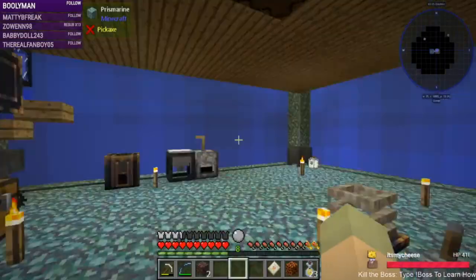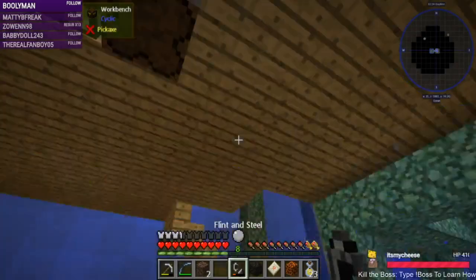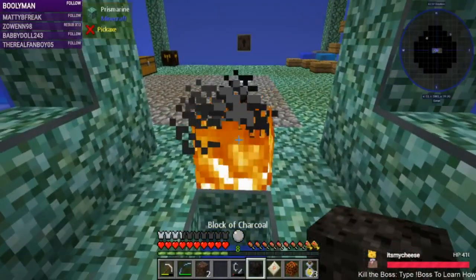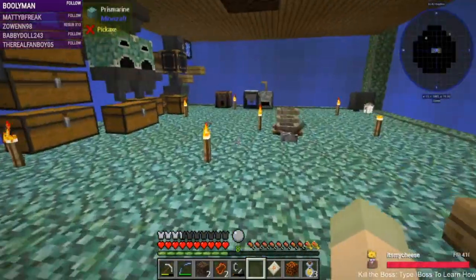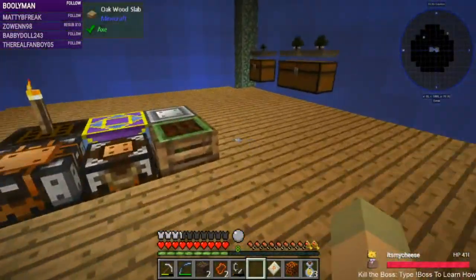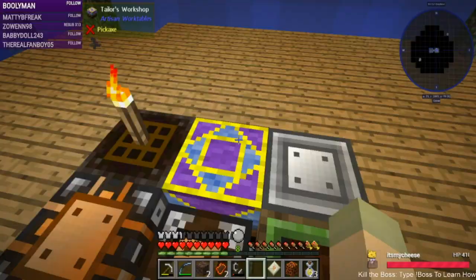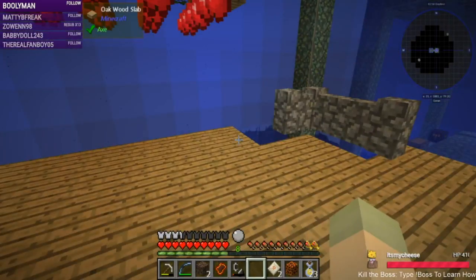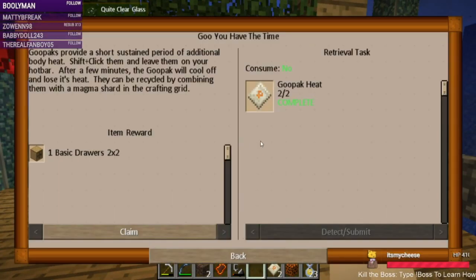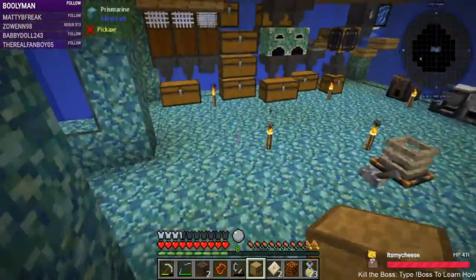Alright. Do I have more charcoal? I can go through this flint and steel real fast. Make another woven cloth. And then make another goo pack. Can they stack? Yes. Good. Alright. And we get 1 more basic drawer, which I don't know what I'm doing with them yet, so I'm not placing them down.